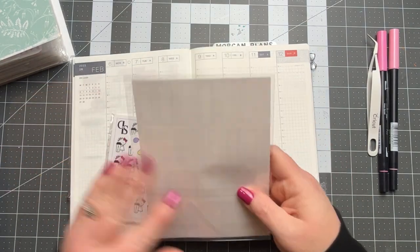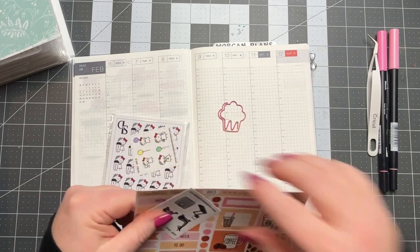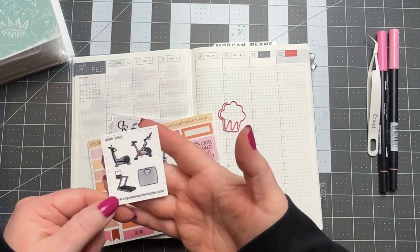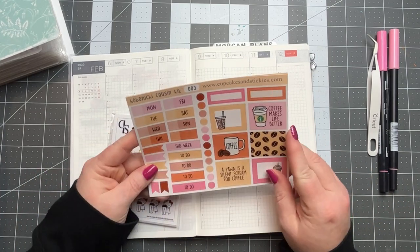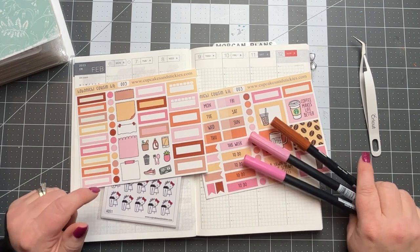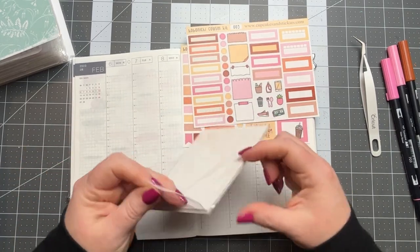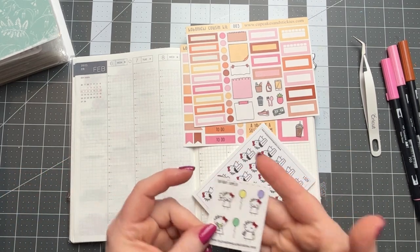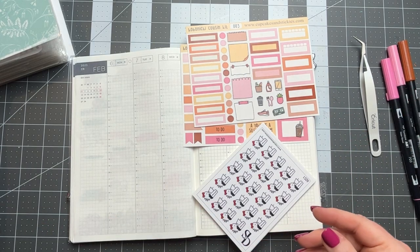Now here's the kit that I got for the week — we have our January sampler. Of course now it's February, but this was for January, so it has a little exercise theme. Here's the kit — that's so cute, I love the colors. I pulled out some Tombow markers that I thought might go well with this kit. And then here is my order. This is the birthday samplers.